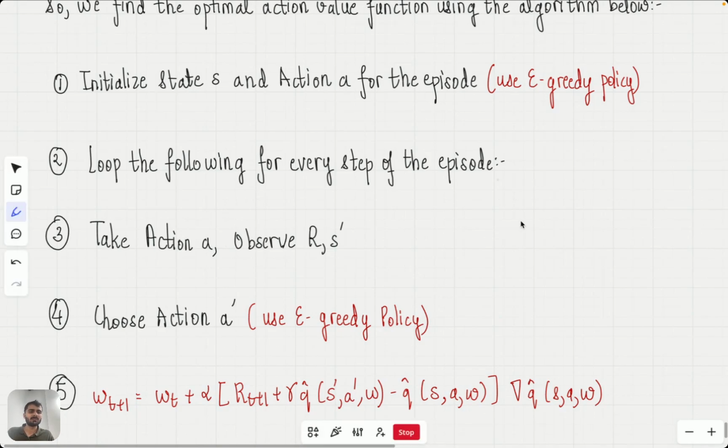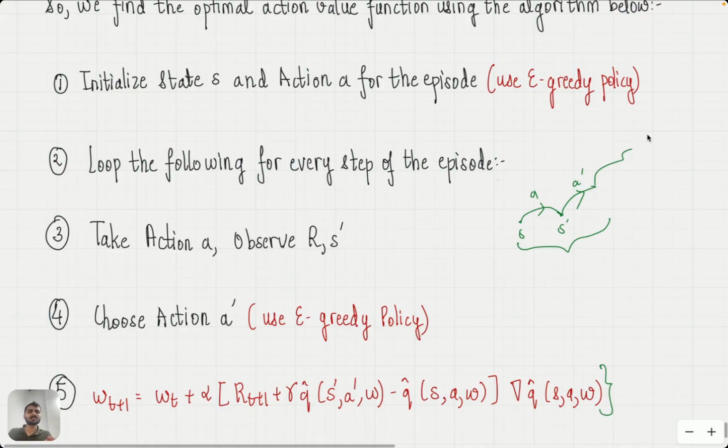So essentially, we start from state S, take action A, go to state S dash, take another action A dash, and these state action pairs will be used to update my weights. Then I again proceed, I again update my weights, I proceed again, update my weights.